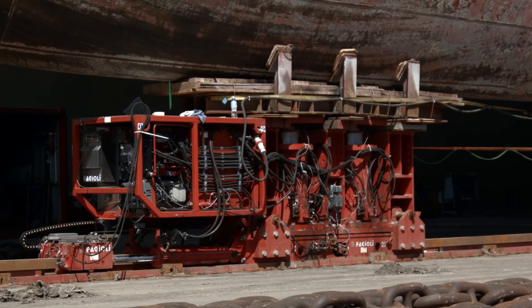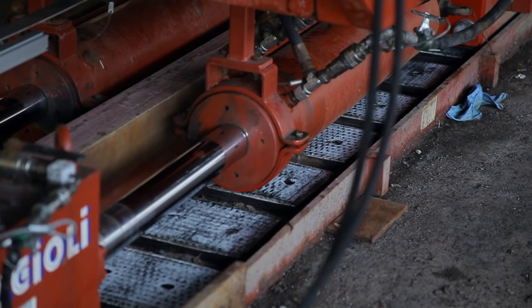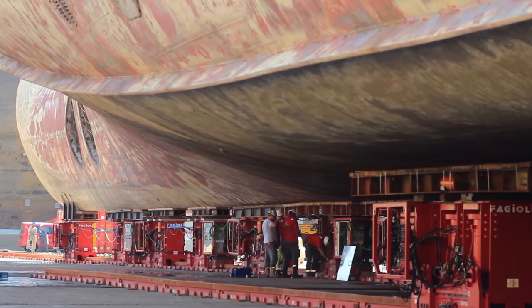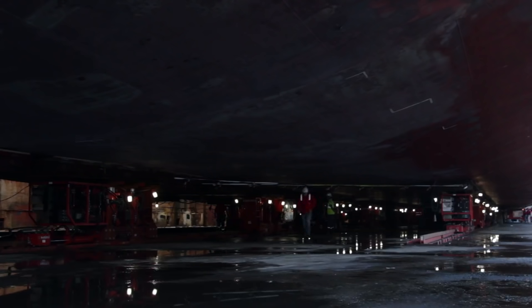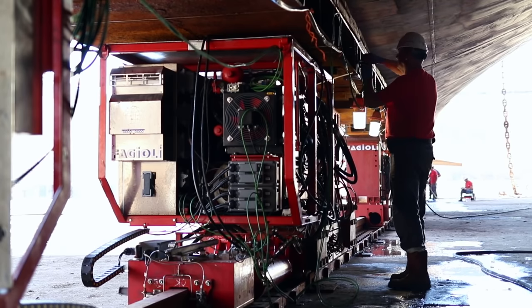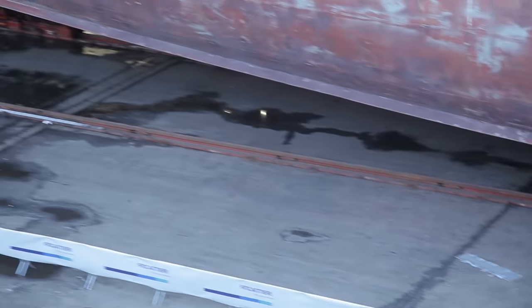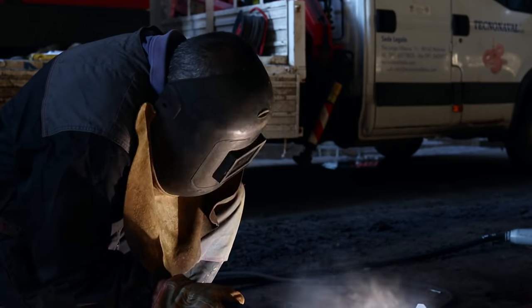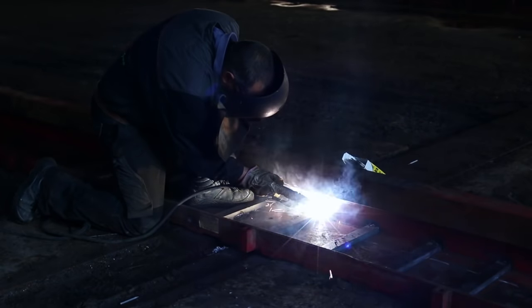These particular skid shoes are a brand-new design by the Fagioli engineering department. Before the jumboization process in the Palermo docks, Fagioli delivered into the yard no less than 22 skid shoes and built three rails to hold the wide hull of the cruise liner as it was being cut. The weight of the front half of the ship is supported by vertical cylinders, and each skid shoe is able to support 1,000 tons. Getting the ship resting on skid shoes, however, involved a lengthy preparatory process.